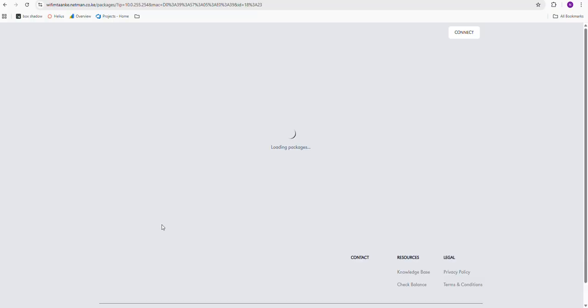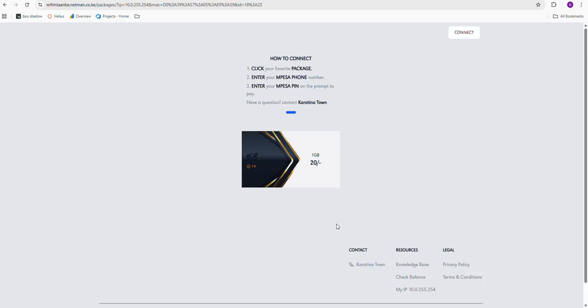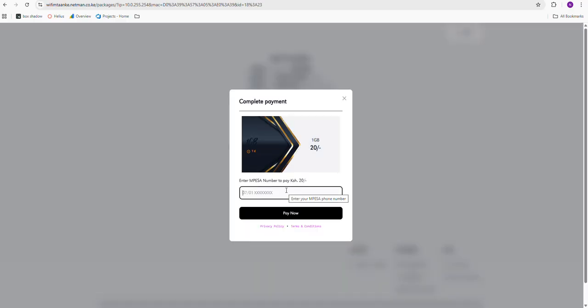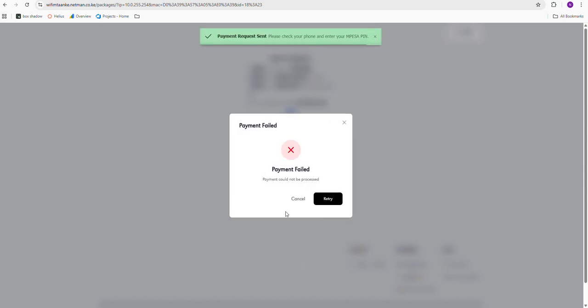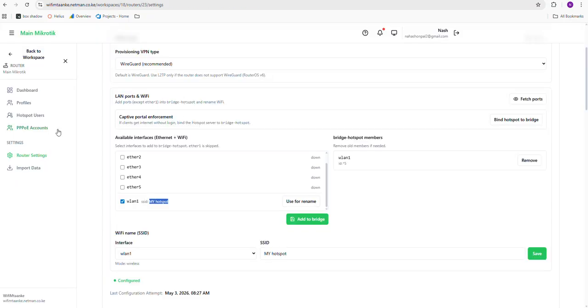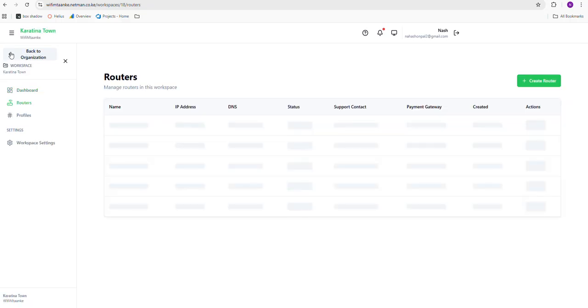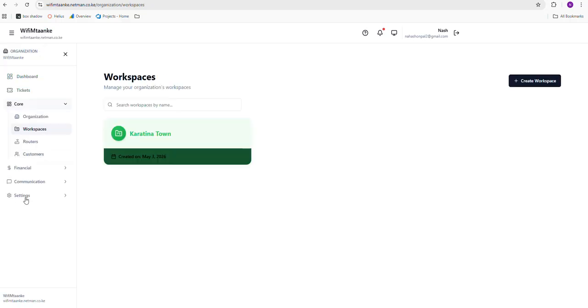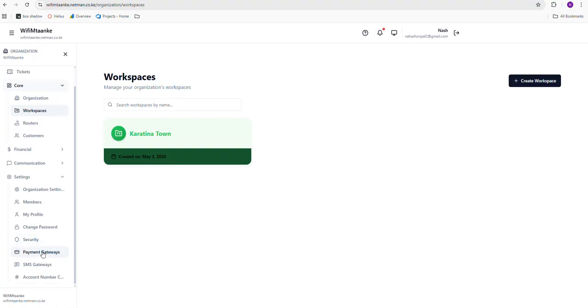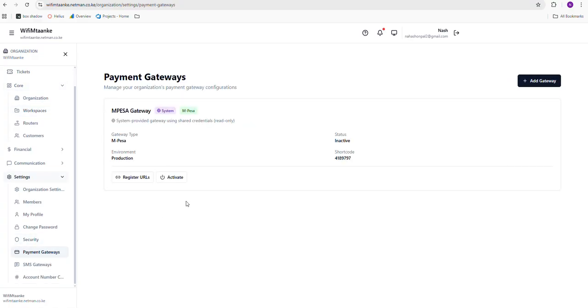It is connecting. We are connected now, but we do not have any packages bought, so you're going to be redirected to the packages page to purchase something. And as you can see, this is the hotspot package that we added, so we can just try to buy, but it's not going to work because we have not configured any payment gateway. So the next step will be to come to organization revo here, then come to settings, gateway settings here.